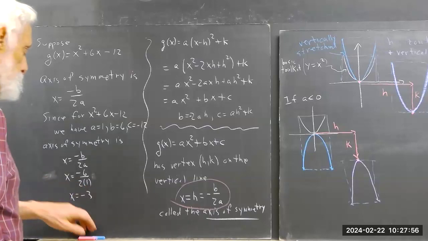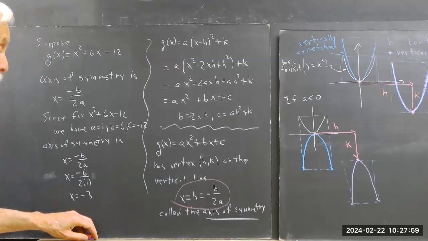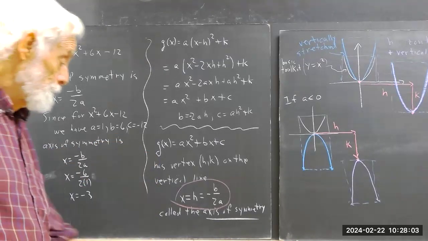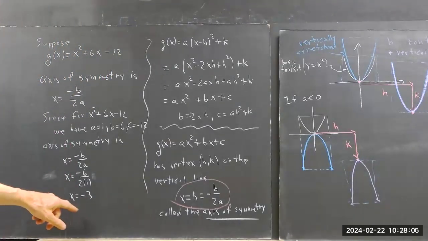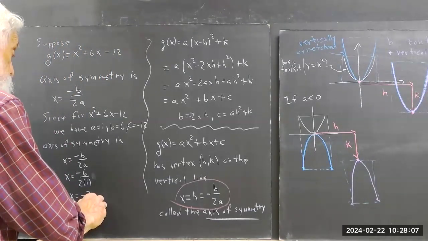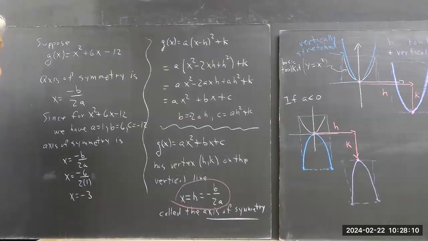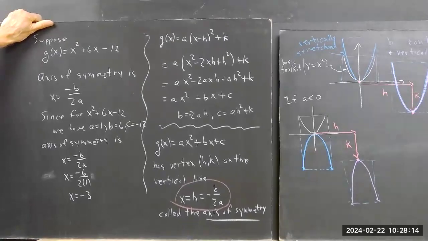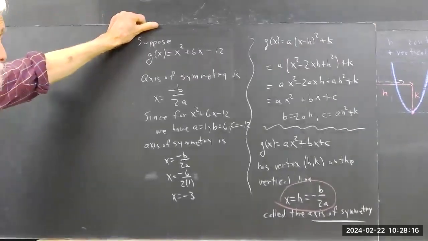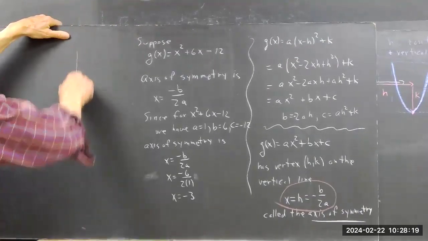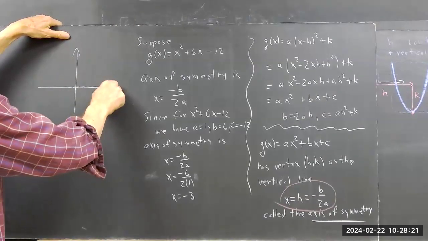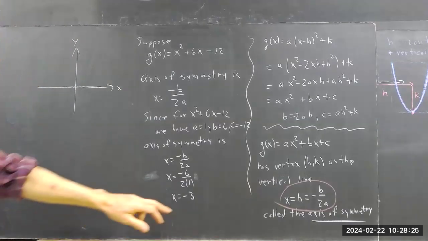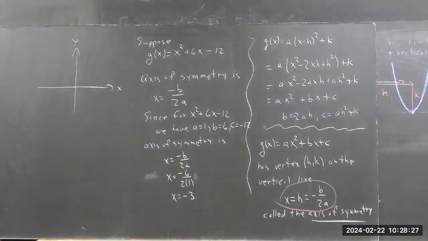x equals negative 3. They're going to ask me to sketch a graph. Just slap down a set of axes and make a vertical dotted line, x equals negative 3. Now there's the line x equals negative 3. That's your axis of symmetry. Start out with the x and y axes. You don't have to put numbers on it. You just put this down and then the numbers will follow.